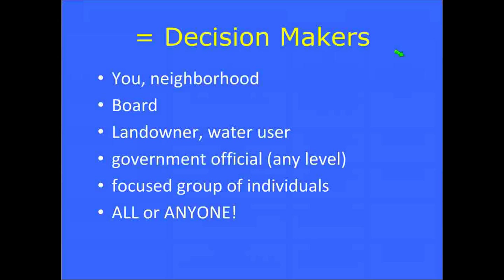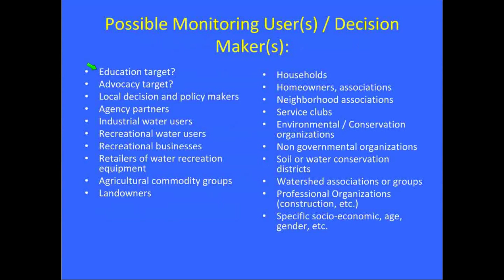And I have 2 more slides on, again, who is a decision maker? A lot of groups I work with don't know who the decision maker is, and then they realize, well, it's us. It's our neighborhood. It's the lake, the subdivision. It's our homeowners association. It's us. What do we want to know? And it has nothing to do with what we want the health department to know. So it could be any or all of these people, and there's a big menu of particular decision makers. With that, I'll shut up for a minute and then fill out that column. And if you want, you can begin to put your users in your chart on page 5 of your worksheet.